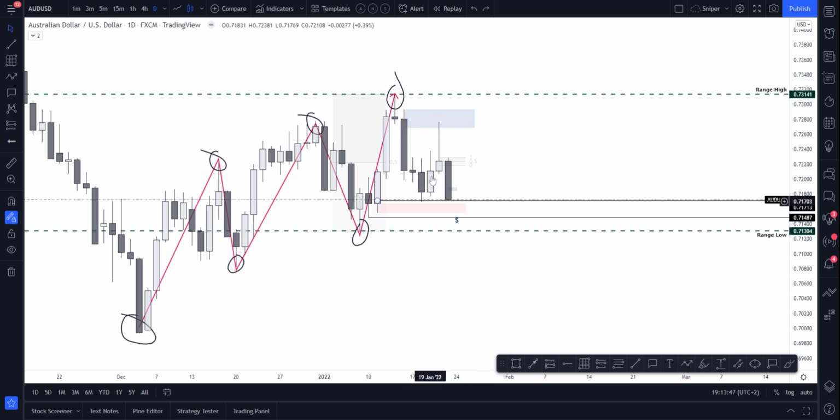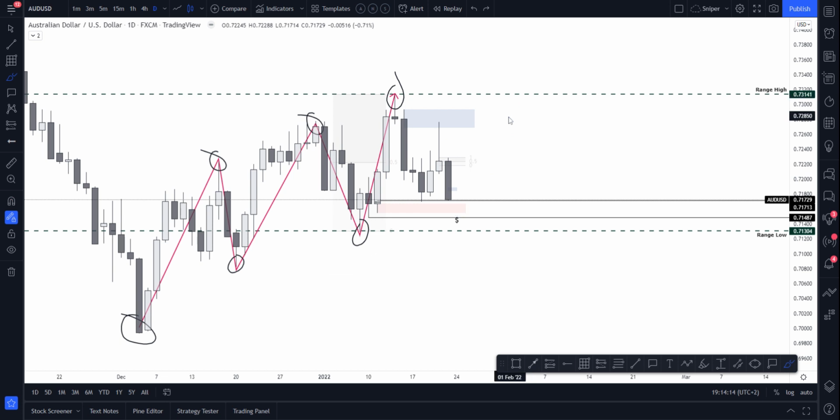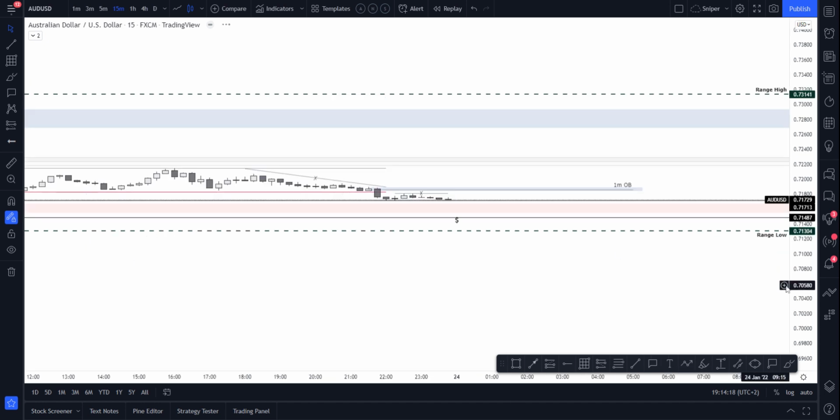So even though we're breaking some lower time frame structure to the left in this leg towards the upside, on the daily we're still bullish. So pro trend trades would be looking for buys, confirmation or evidence of buys in and around this area as the new higher low for this bullish uptrend, where we should look for buys potentially to take the trade towards the upside. But that can only happen once we get clear confirmation on the lower time frames that we are in fact bullish and still bullish.